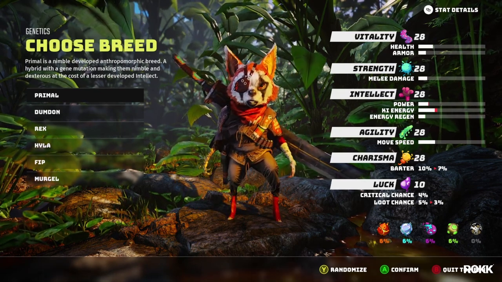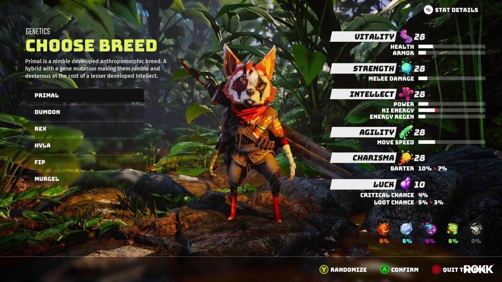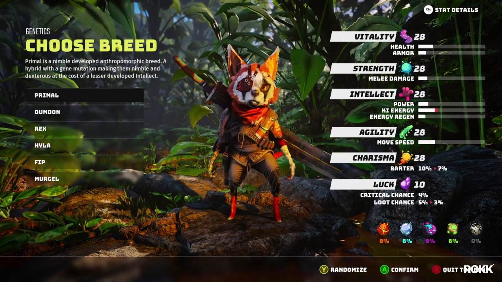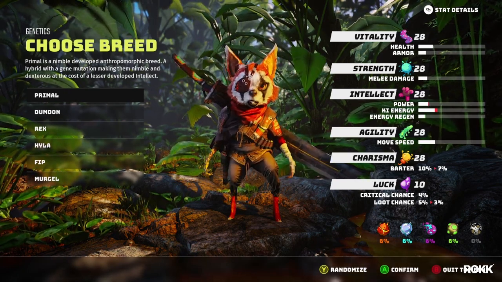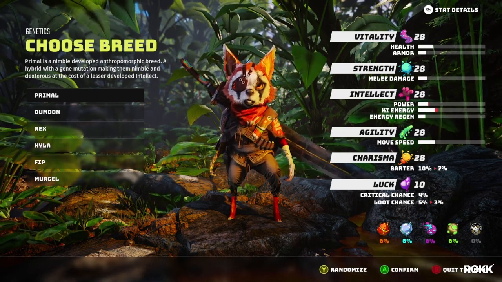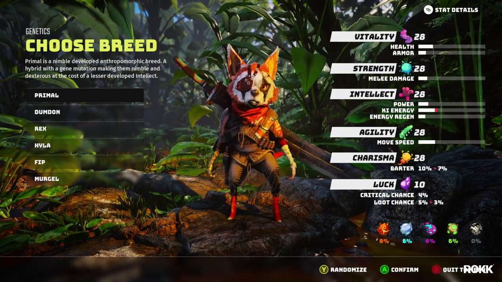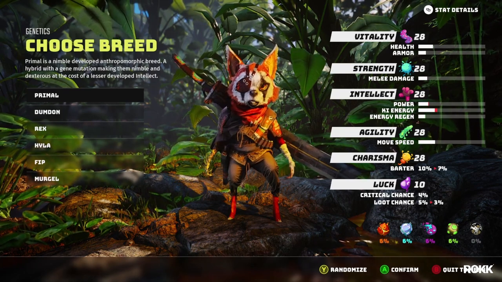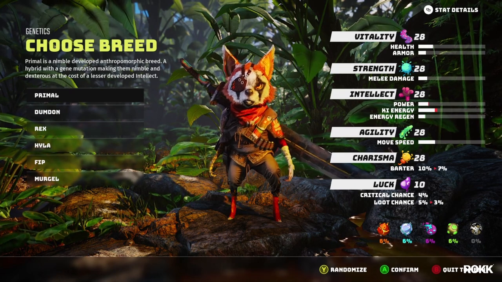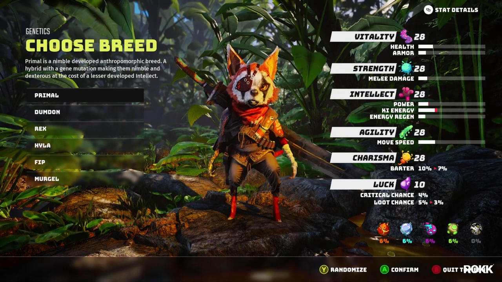Primal. I don't know. Let's go with Primal. Okay, I tell you what. Stop with the whole cuteness thing, Rokk. Let's have a look at the stats. Well, vitality, strength, intellect, agility, charisma, and luck. Again, they're kind of fairly standard RPG facets. Until we play the game, we've no idea how important any of these are going to be. Agility, move speed. My guess is it's vitality, strength, and agility.